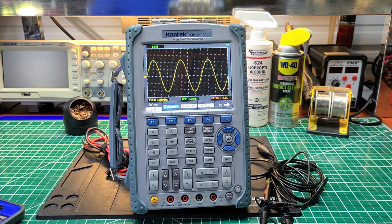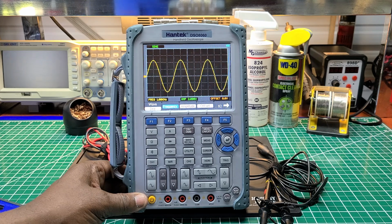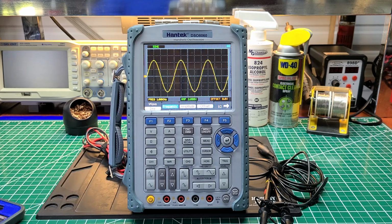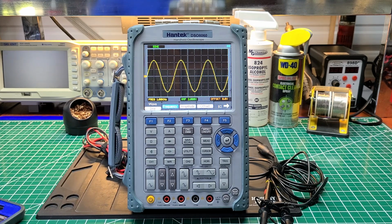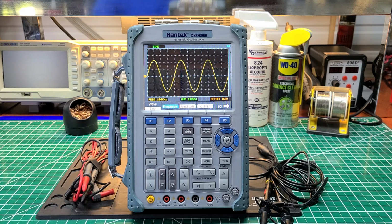60 hertz is not a lot, but it would have been enough for me for what I wanted to do. So it has a little handle, the strap here for you to carry around. They also have a nice case here, a carrying pouch with a few pockets on there that you carry your other accessories in. So I think it's a really nice tester.